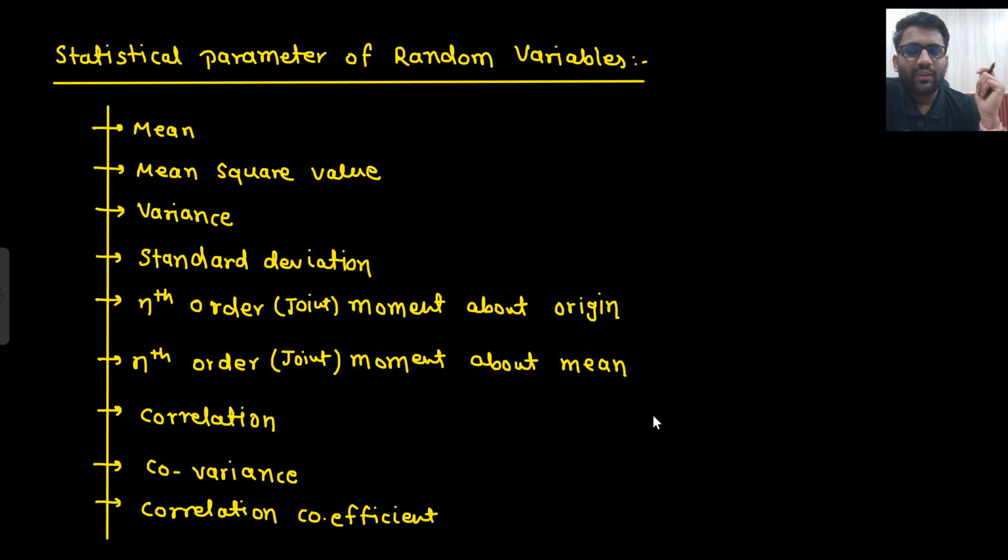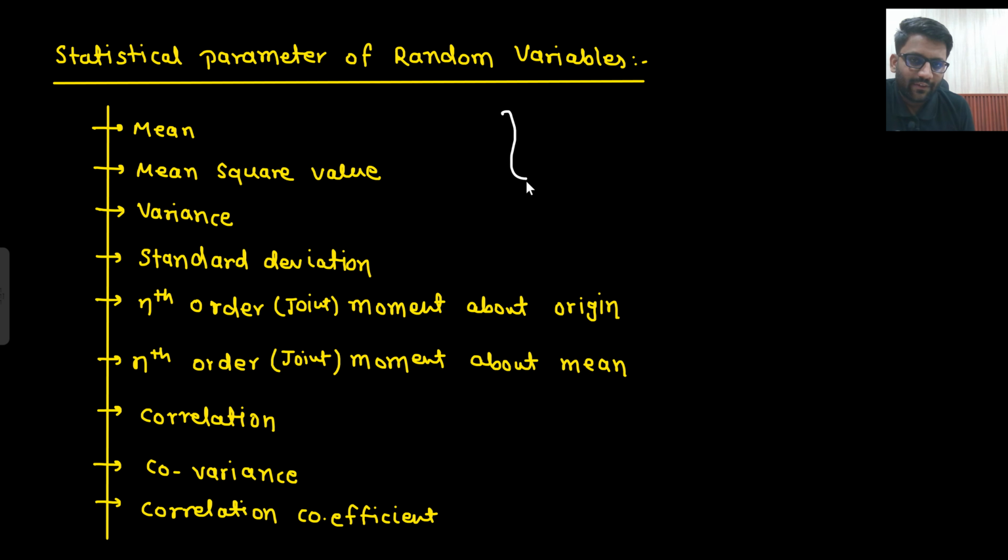Hi everyone. In this video we need to study the statistical parameters of a random variable. These are the parameters. First, they can ask you: what is the mean of random variable x? What is the mean square value of random variable x? What is the variance of random variable x? What is the standard deviation of random variable x?